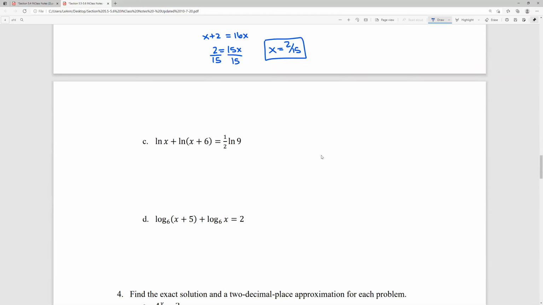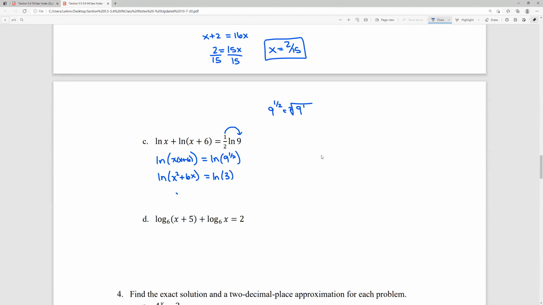So this one has a plus between the two natural logs, same base, base e. So we can multiply the two arguments together, and I'll distribute that in just a minute. This has a number in front, so we can put that back up as a power so that our log is now written correctly as log on each side. I would go ahead and maybe work that out another step before going to solve it. So that's x squared plus 6x on this side. This is the square root. Remember, 9 to the 1/2 is the square root of 9 to the 1st. Remember, the 1/2 turns into the radical part. So that's a 3.